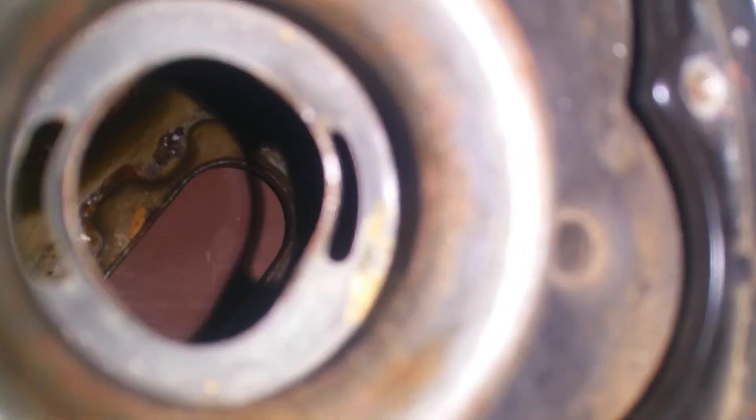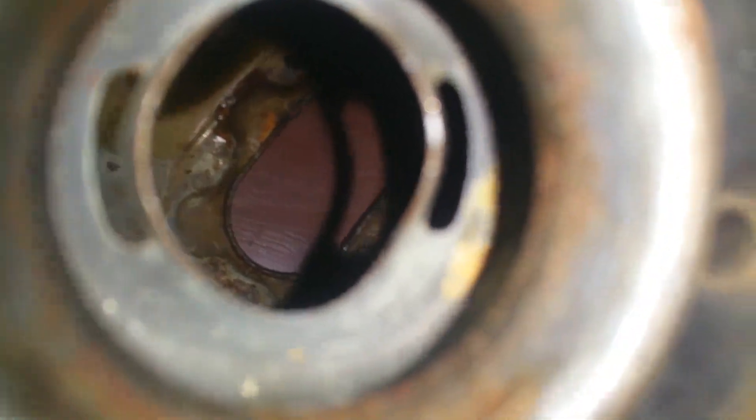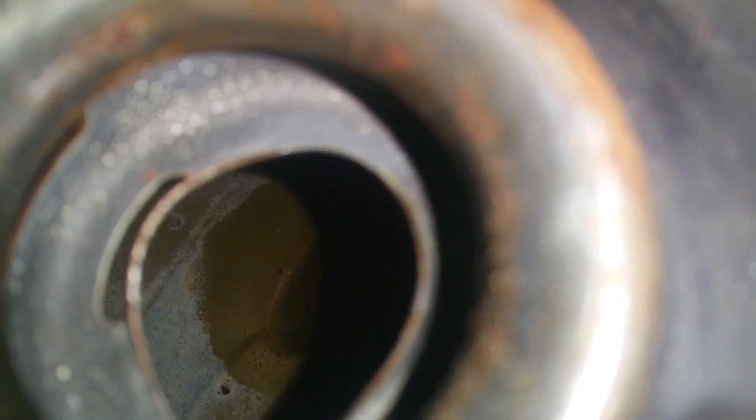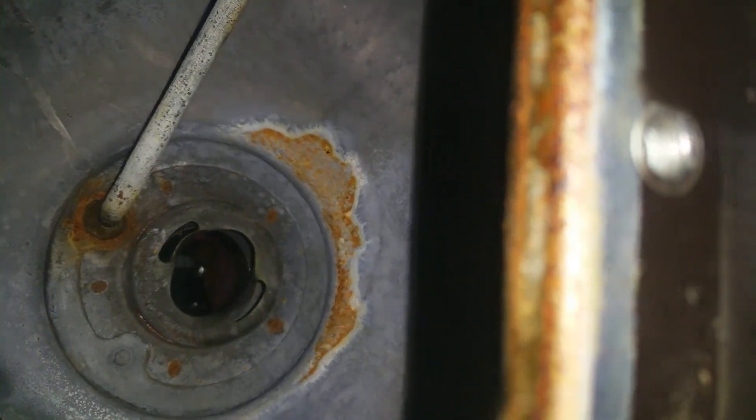You can see at the bottom of the fuel tank there's a lot of rust formed up. The primary reason might be that water got inside through the fuel tank cap, or some petrol pump guys mix petrol with water. Petrol being lighter than water floats, while the water settles down and forms rust on the bottom. That's a serious amount of rust, and it can really mess up the octane level of the fuel.